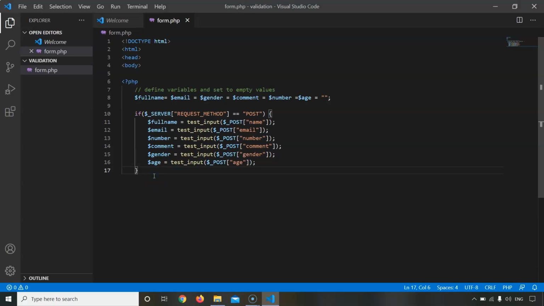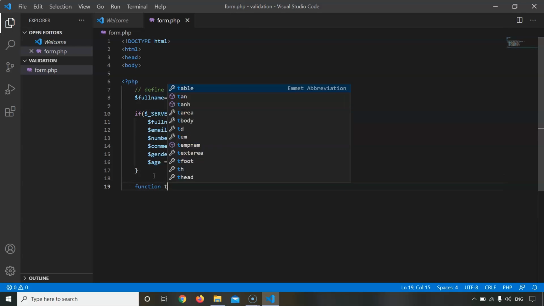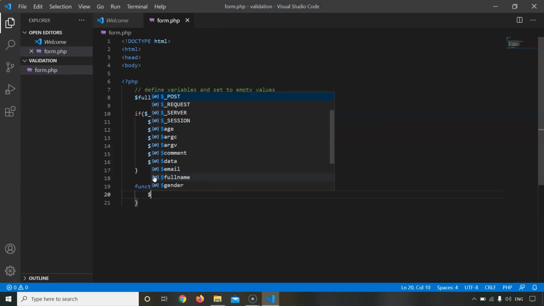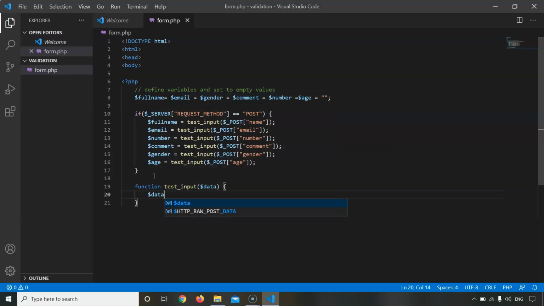Let's write the rest of the code. Now we are defining the test input function which we are calling in the above if statement.